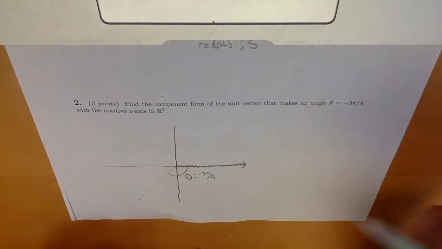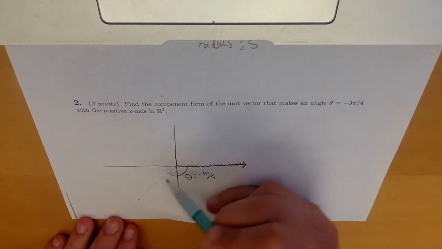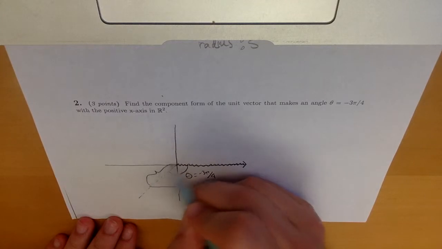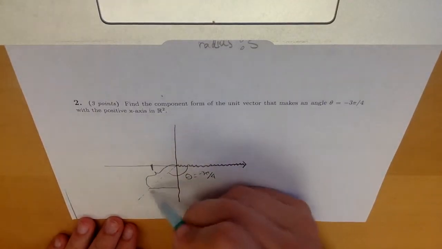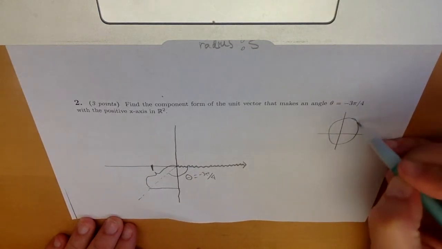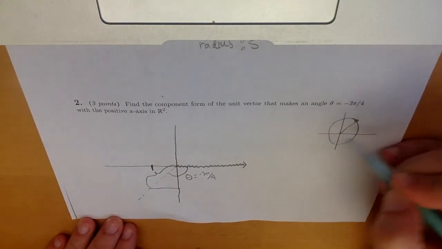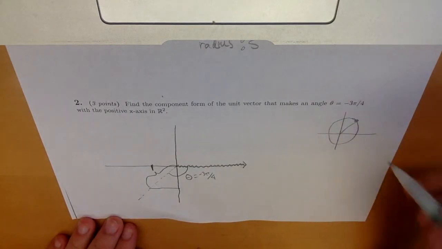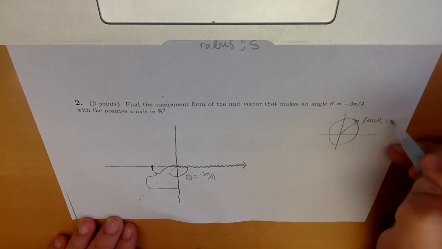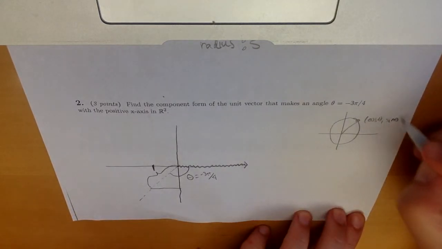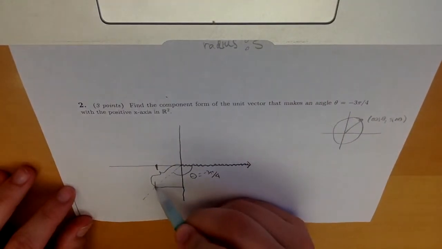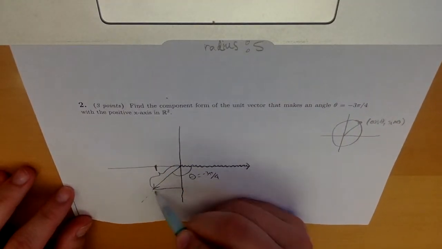Okay. Now the unit vector, so we want this length to be 1. Well, something that's really nice about unit vectors is that if we remember our unit circle, we know that any point 1 unit out from the origin is described by cosine theta, sine theta. And when I say points, vectors, right, we're talking about the same thing. We're just looking at the line directed towards this point.